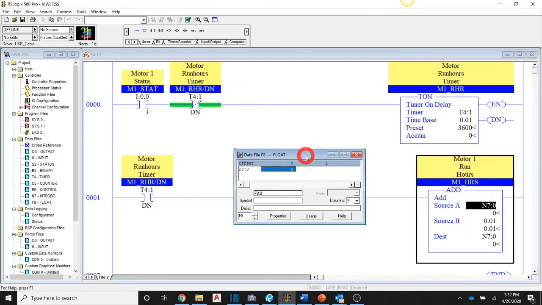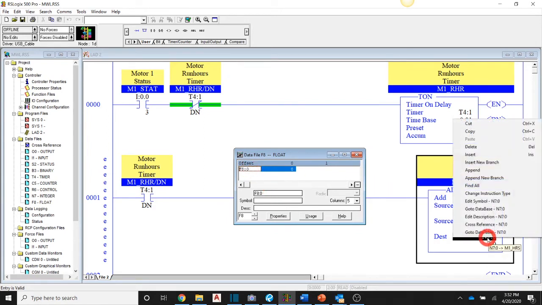1.001, those are real numbers. In Allen-Bradley speak, those are floating point numbers. Float is short for floating point, meaning that a decimal point can float around. It can move left and right, much like we learned to do when we talked about engineering notation. So I am going to replace this adding here with this floating point value, and I'm going to do it down here as well.